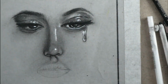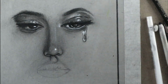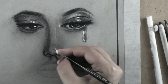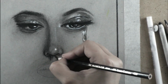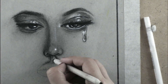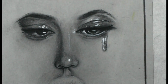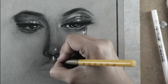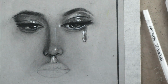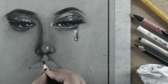Also, I'm using a jelly roll pen or any whitener for creating a highlight and to really make it look three-dimensional. Also, I'm using a black pencil by Faber-Castell to adjust the darkness underneath the nose, and I'm blending out everything evenly with the tissue paper or the blending stump. I'm using the craft knife to erase the excess whitener to create the desired shape of the highlight.